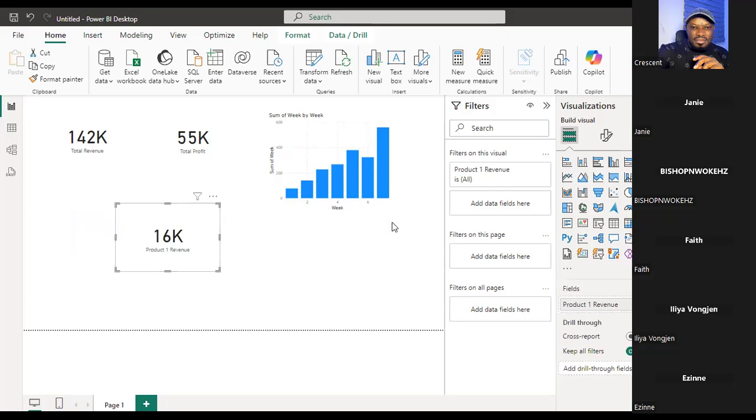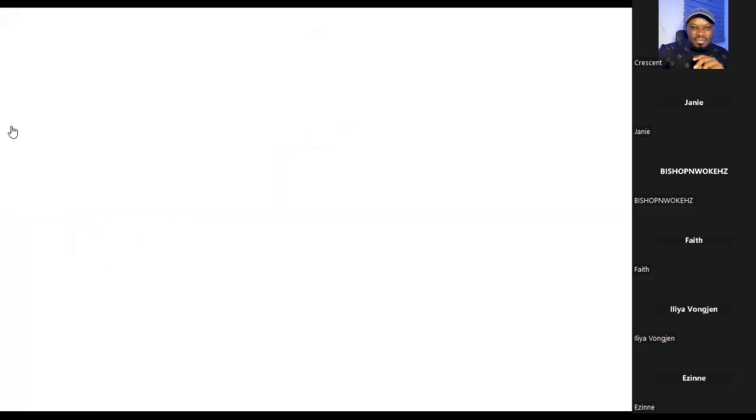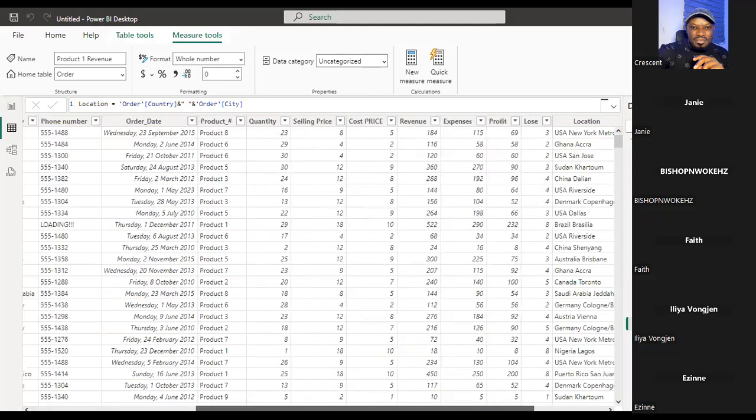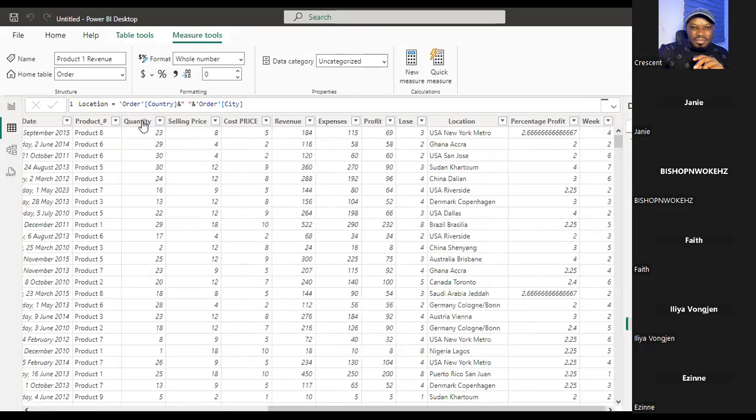I think we've covered everything about DAX. We've done all of that. So if you also want to create a new column here, maybe the gift thing that we did before, or you want to just use quantity.